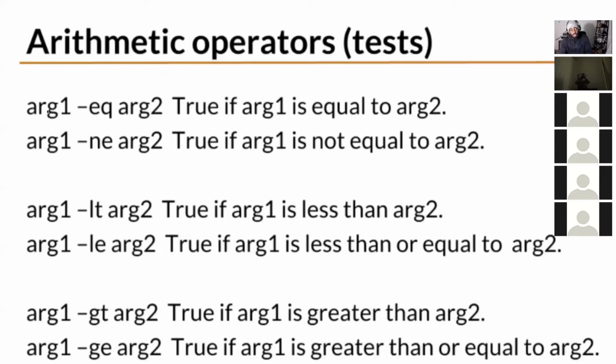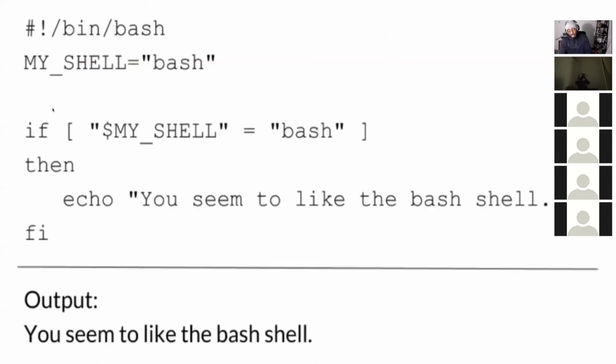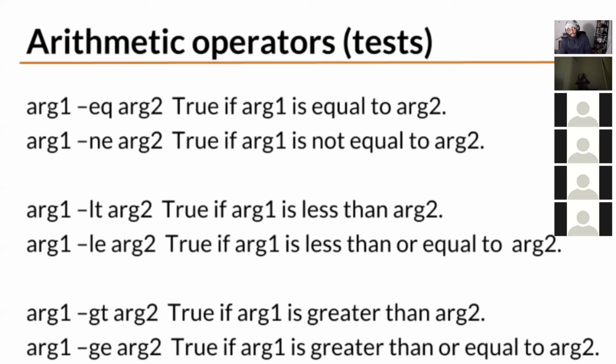So we have this in the script. If I have an argument called argument one, and an argument called argument two, I could test and say argument one dash eq argument two. What I'm telling the machine is, I want you to check if argument one is equal to argument two. If it is, then you return true. Otherwise, return false. And the way I can use this in the script is I can say, if argument one is equal to argument two, I want you to run these commands. Else, I want you to run this other command if they're not equal.